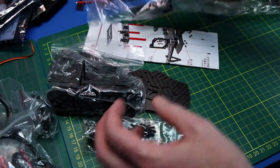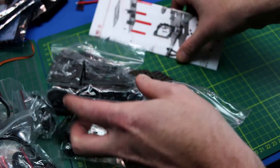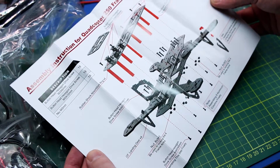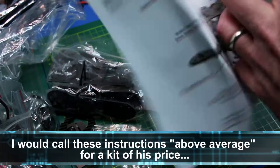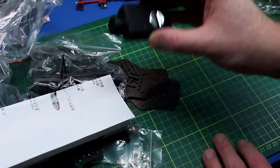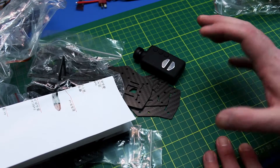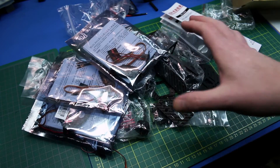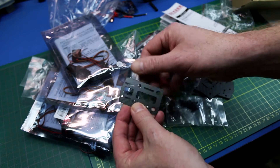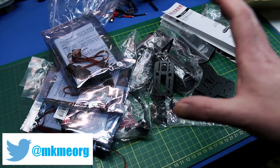All the hardware is here, along with the plates for a camera, and a set of instructions which I actually didn't expect to see. Looks pretty straightforward to set up and build — I don't think there'll be any surprises. We're going to go ahead and assemble this, probably end up using a Mobius or I do have some 5.8 GHz standard board cameras. I have to say I'm impressed with the quality already — the carbon fiber feels great, it's not rough at all.